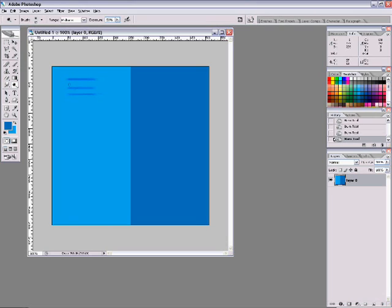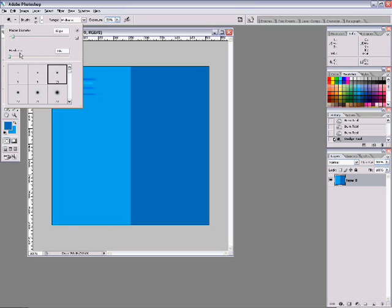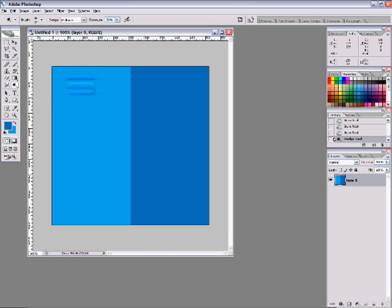With the dodge tool, which lightens, I'm holding down my shift key and going back and forth. I can come up and make the brush a little wider — I was at 13 diameter, bumping to 17, then wider again on the next line. What's nice about working with dodge and burn is that you have a lot of flexibility. You can be random with your brush strokes and everything blends together, because we'll come back with the smudge tool.